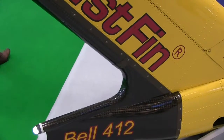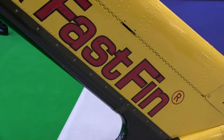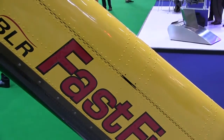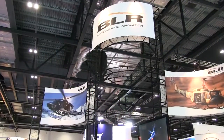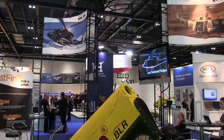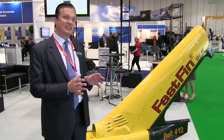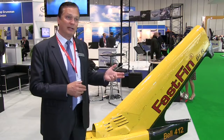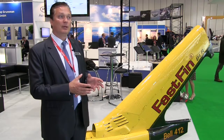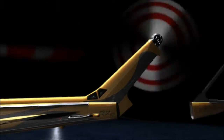The payback comes in a number of different ways. For example, if you're operating a Bell 412 or a Bell 212 and you'd like to do some very high-density altitude contract work, maybe you don't have quite enough useful load at that altitude to qualify for the contract. It's a competitive market. The FASFIN system may allow you to take that same aircraft you've invested in and now win a contract. The FASFIN will allow you to lift the same useful load 2,500 feet, in some cases 3,000 feet higher than you could do with the baseline aircraft.